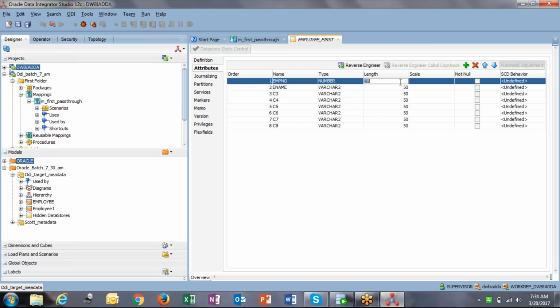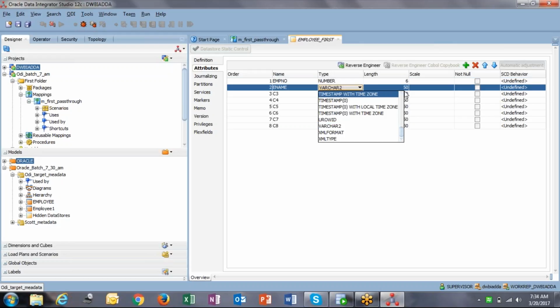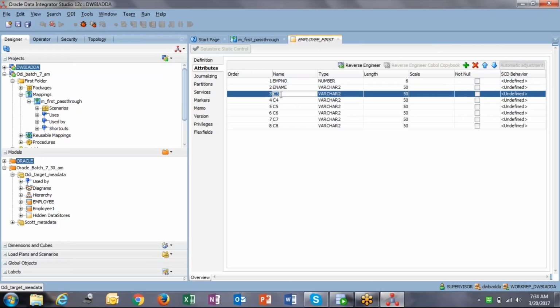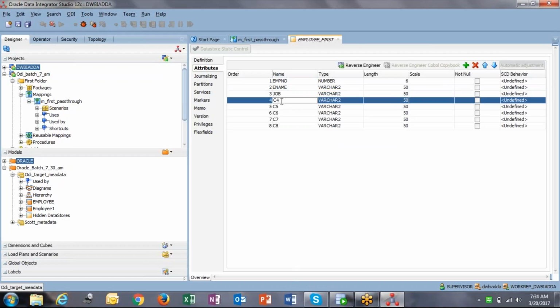This should be a varchar. I'm changing this number to 6, and the varchar data length I'm keeping the same. Next is the job of the employee, which should be varchar. Then we have hire date, which should be a date column.